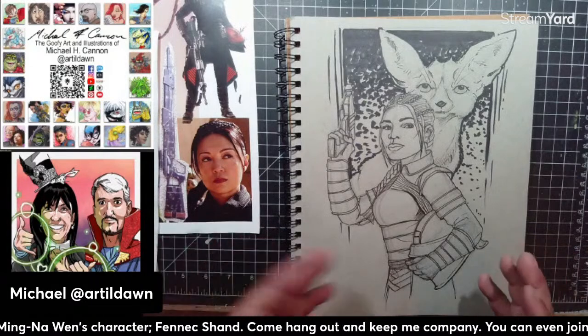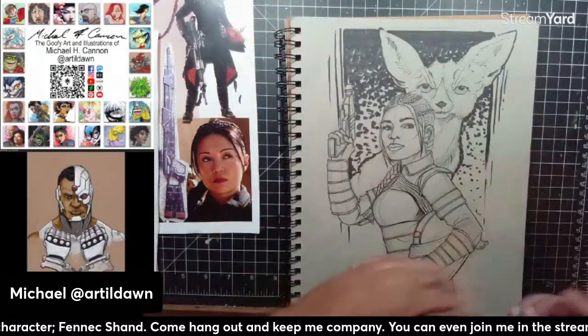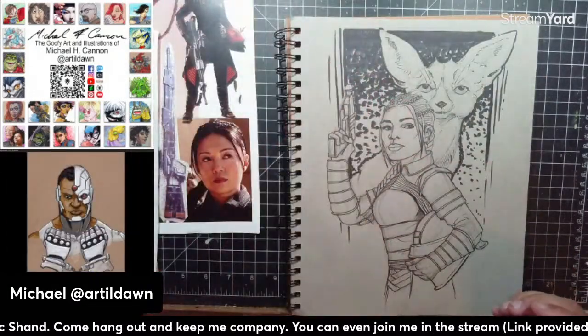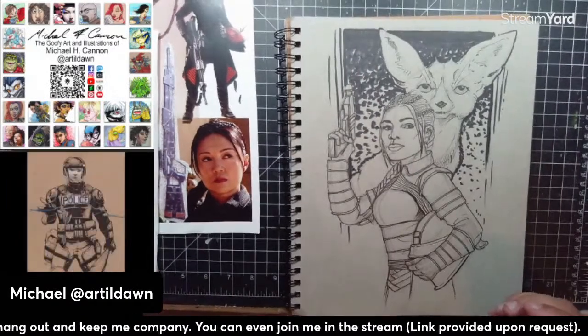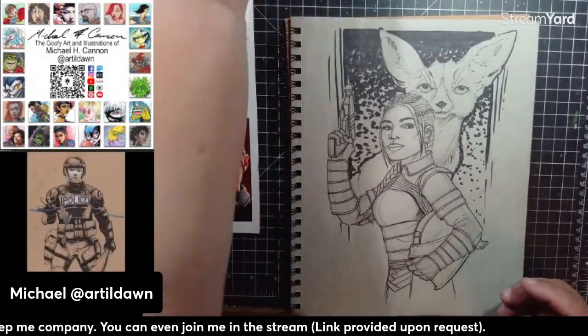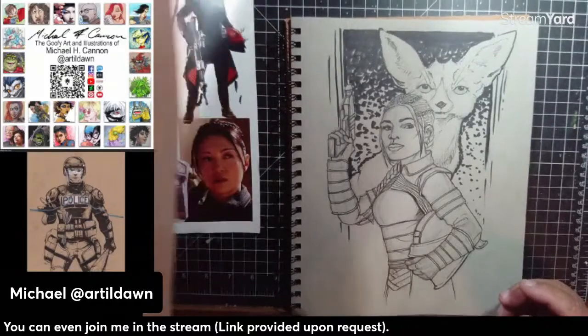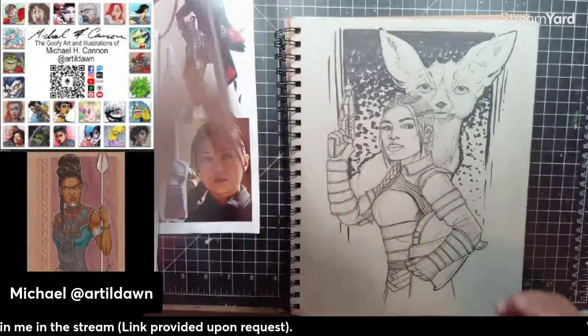Just in black and white, you see how that framing device helps bring everything out. My freehanding may have been a little too rough.